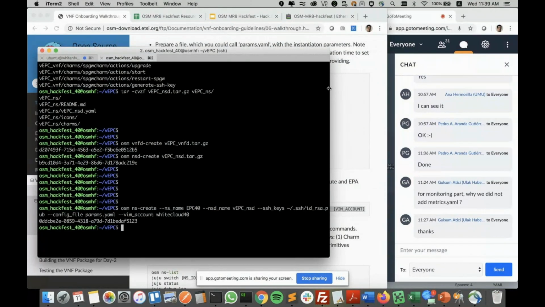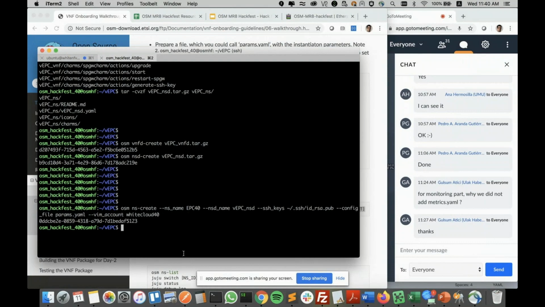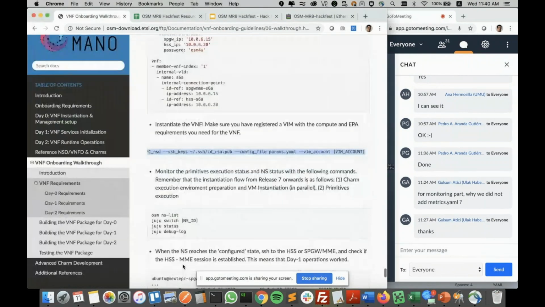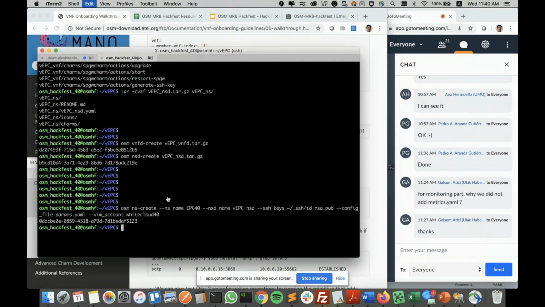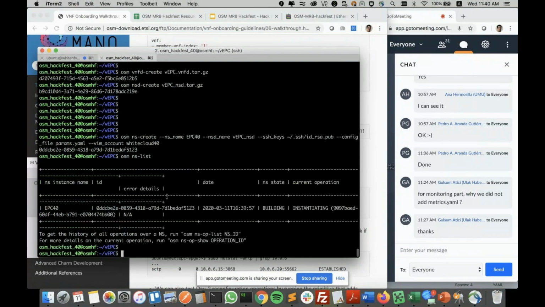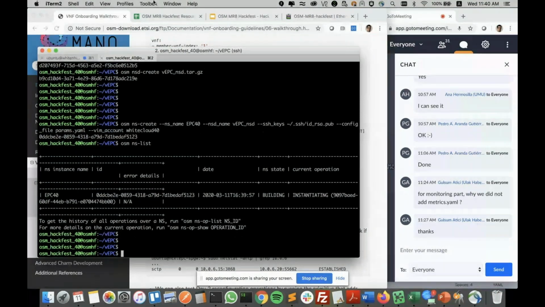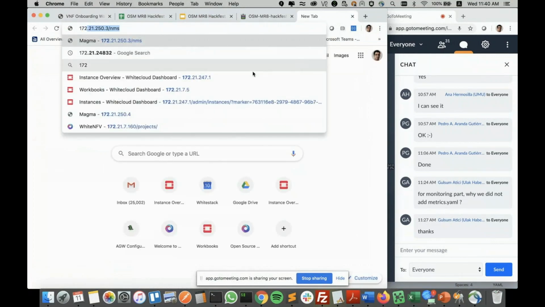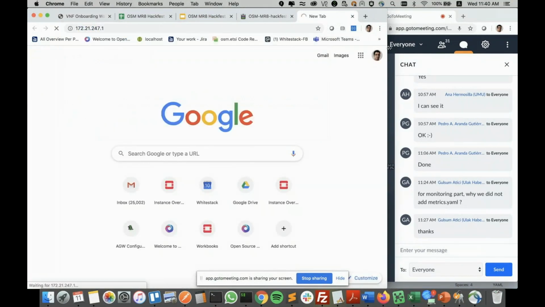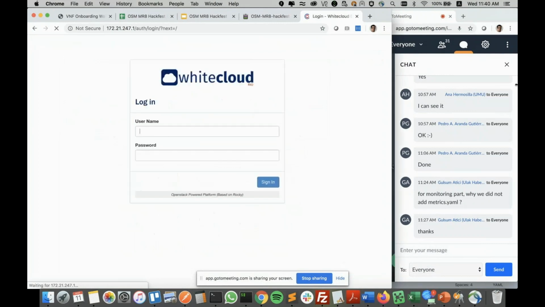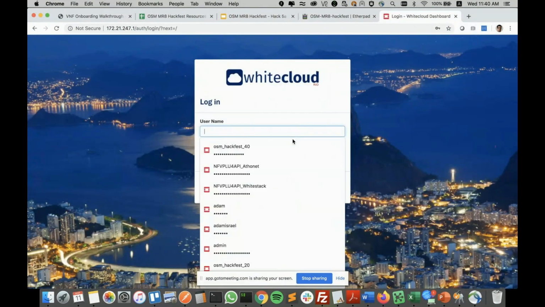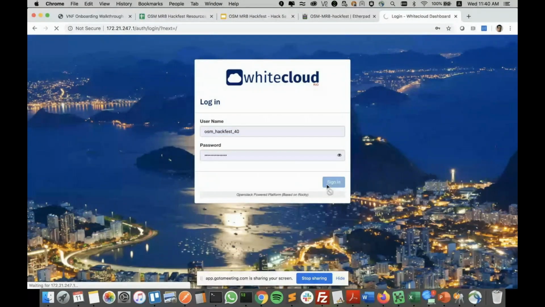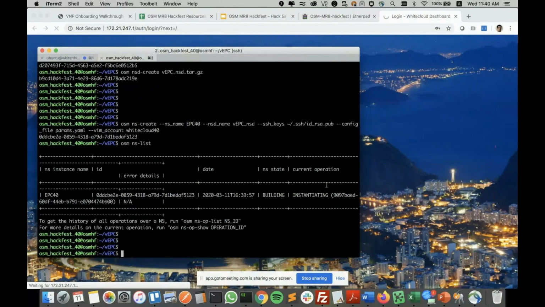It was launched. I can monitor it with osm ns-list. It's building. So if I go to OpenStack, I should see it, right? I should see the VMs being created. Or I can run OpenStack commands from here as well.